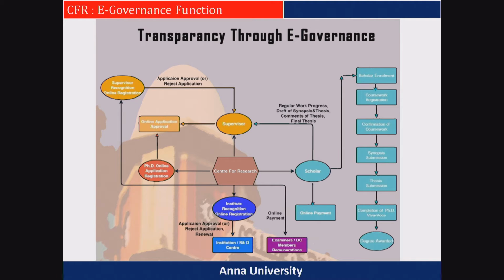Right? For example, some affiliated colleges approach the Center for Research to be recognized as a research center. In the sense, in the department they can take PhD scholars or MS scholars, but the condition is there must be an approved supervisor, and the department must be an approved department by the Center for Research. So we are doing 3 different activities: admission, supervisor recognition activities, and research center or research department recognition activities. These are the 3 main activities done by the Center for Research.